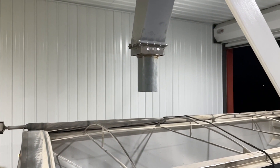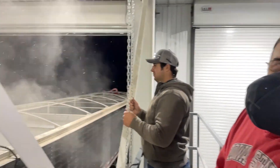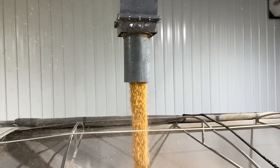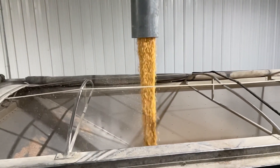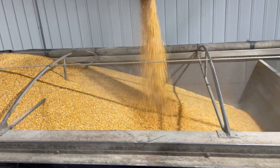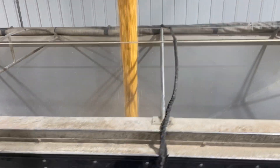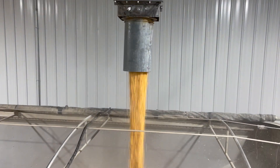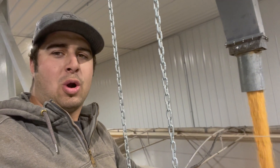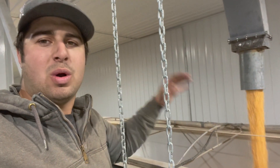Here's the new spout that Devin worked on and I did this afternoon — he finished it up. Mustard's ready to pull the chain, and we have Wilson here with us. Here we go. Full bore? That is full bore. Oh my gosh — you are a genius! That's awesome. It's a lot slower loading than it was before, but it's so much more controlled and it's not splattering off the straps and down on the floor making a mess. I'll take this over how it was before any day of the week. Nice, perfect stream — exactly what we wanted.